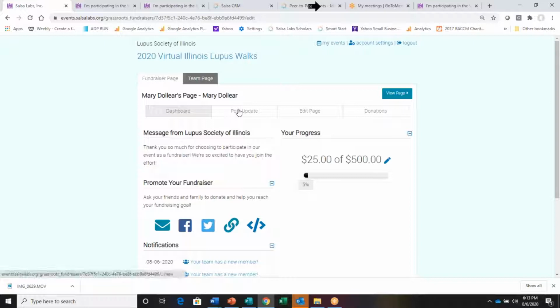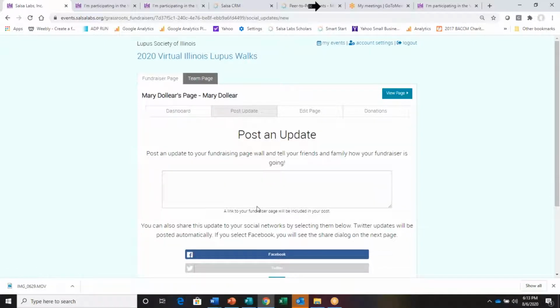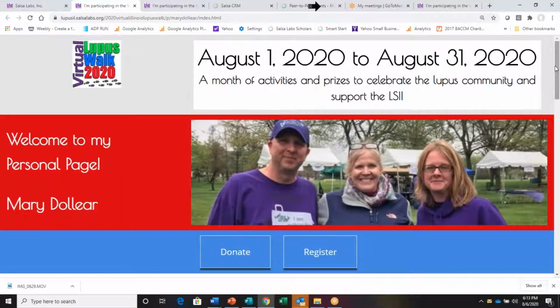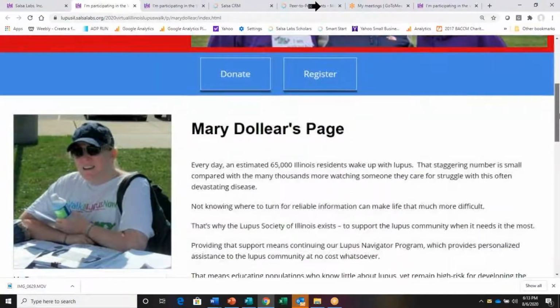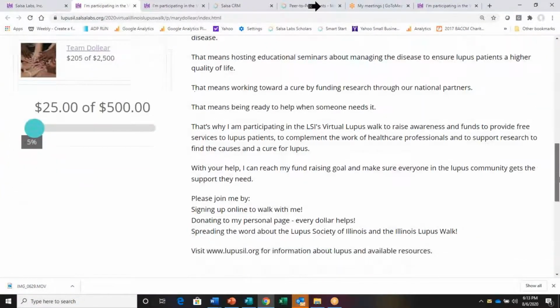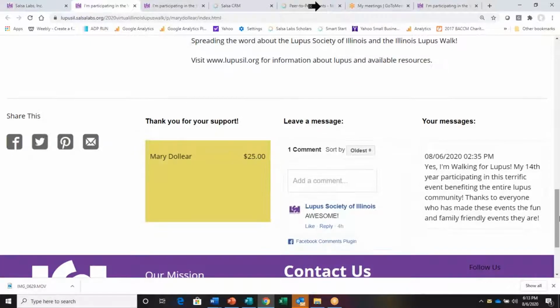So here's the post update, and this is interesting because what we post here is going to go to Facebook, but it will also go all the way down to the bottom of your page. See where you can post messages to your participant page.